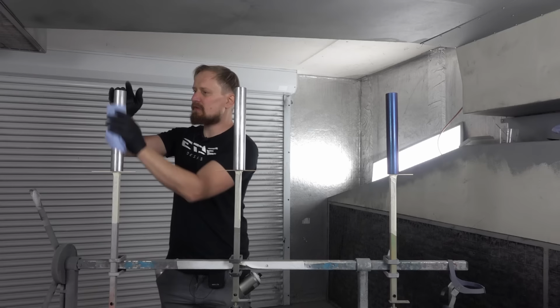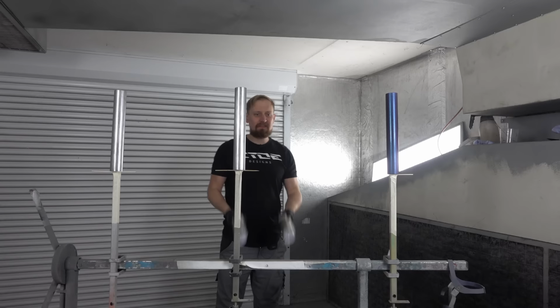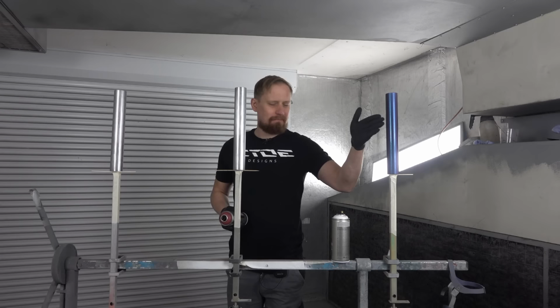And when you've done that, you can start to primer, and don't forget to mix your cans before you start painting. I will use the uni primer for the already painted tube and the metal primer for the metal tubes.